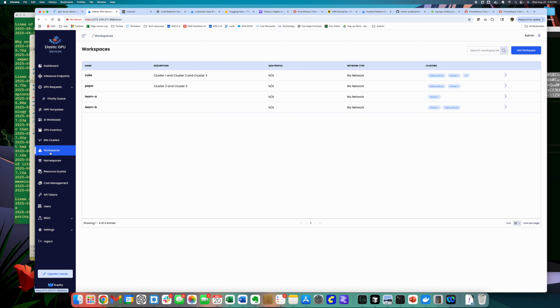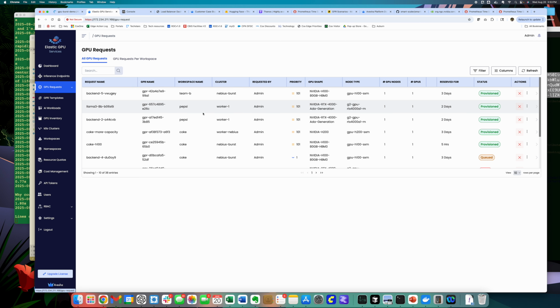Now, where the magic comes in is when these workspaces get assigned GPU capacity. The way we do that is through GPU requests. GPU requests give us the ability to take GPU inventory from our GPU inventory and assign that inventory to any workspace that's part of EGS.